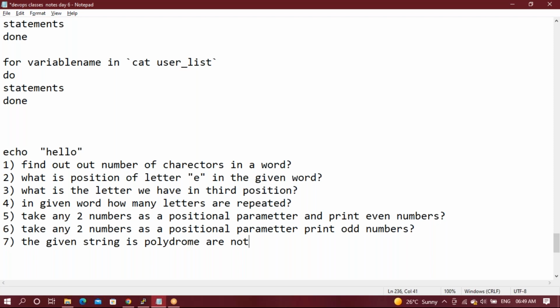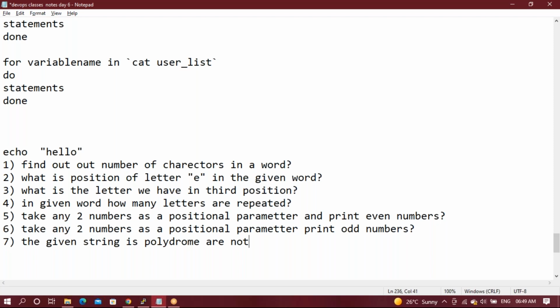So these are the palindromes. Even if you reverse the name, you'll get the same name. Level, for example. That is what a palindrome is.